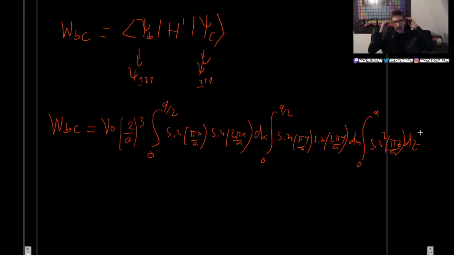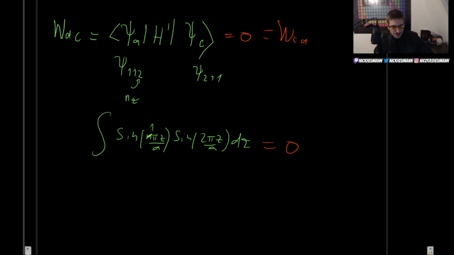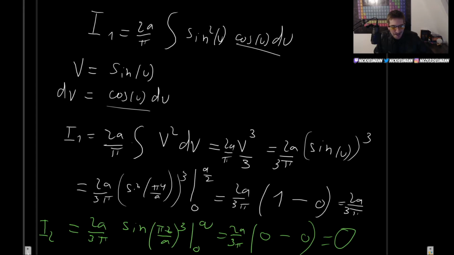All right, and now this might look annoying and kind of like a monster, but we actually did every single one of these integrals already. This is the integral that we just solved, and we found its value. The question is, where did I put it? Give me a minute, please. I hate myself. All right, here it is. It was 2a over 3 pi, probably. Yes, 2a over 3 pi. That's what it was. So let's plug that in.